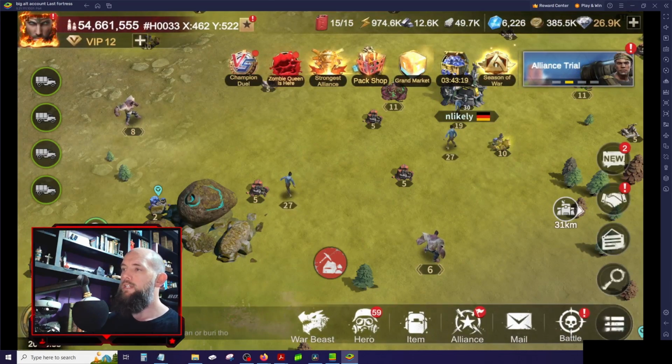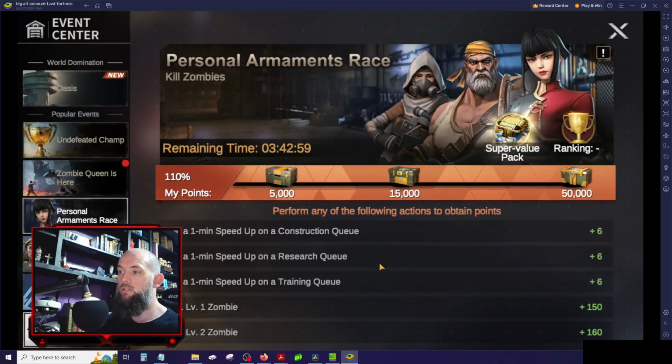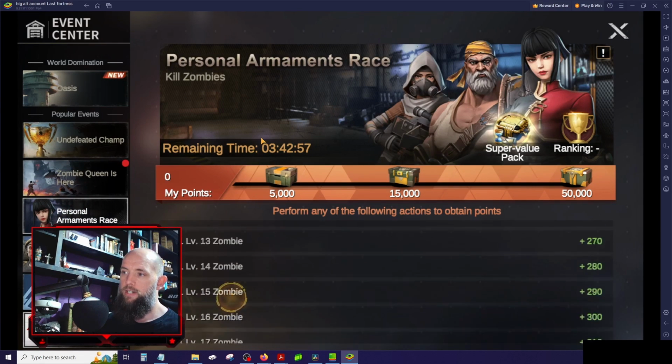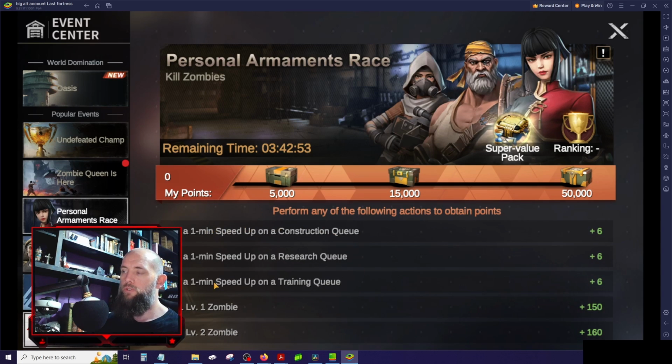In PAR, it does have a particular schedule. It rotates out with the things that you can do. You'll look down here and it'll say, like right now, it's killing zombies. In all of the schedules, you have where you can use speed ups. But don't use those on days where it's not that day. So if it's not research day, don't use your research speed ups, because you're going to use that in your Alliance Duel. You're going to need those.